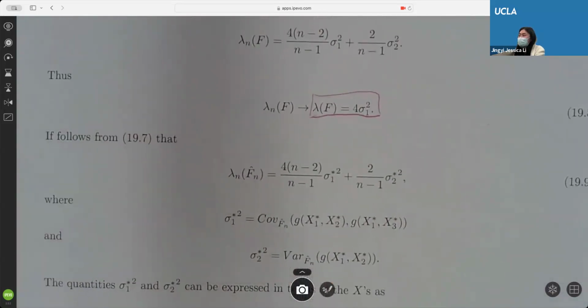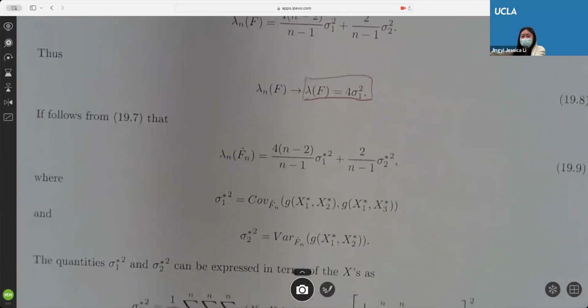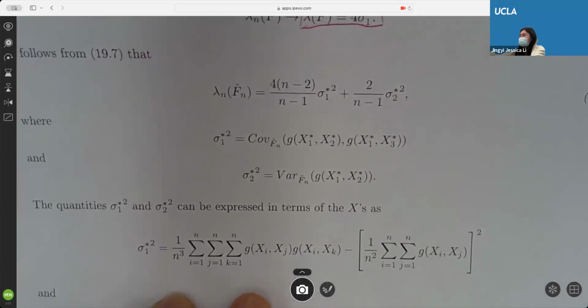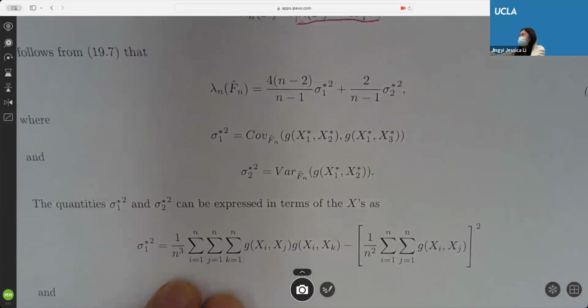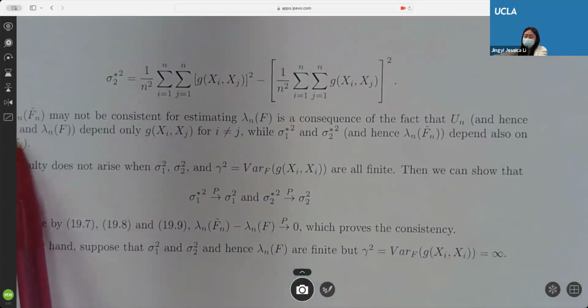And here the challenge is that, just like in the V statistic, we now have replicates. So it's possible that xi, xj, or xi, xk, are identical, right? We don't exclude the replicates. If they're identical, then that term itself should not be meaningful. That term is not useful for estimating sigma 1 squared, sigma 2 squared. But if such replicates are the minority, if they don't dominate this average, then that could be fine. So essentially having them there doesn't change the asymptotic behavior, the consistency of this, because these identical terms are a minority. So this is the argument here.